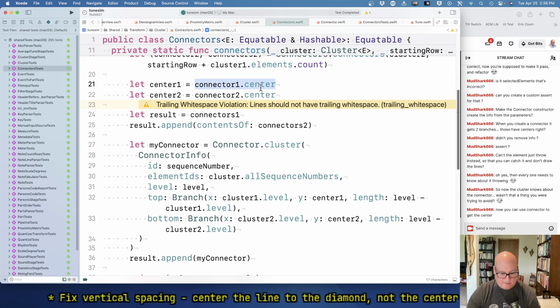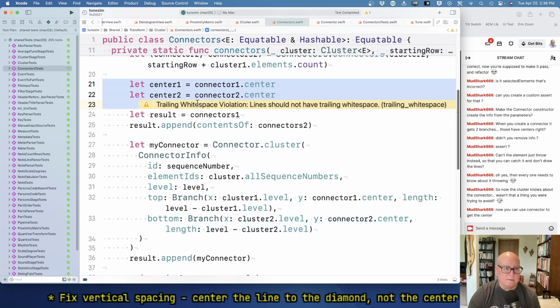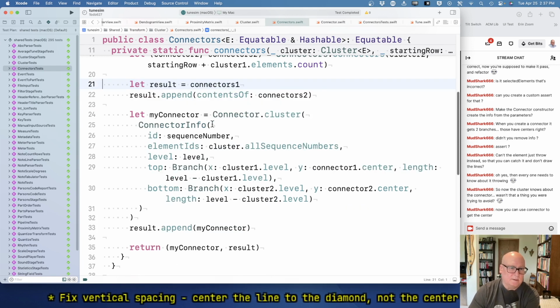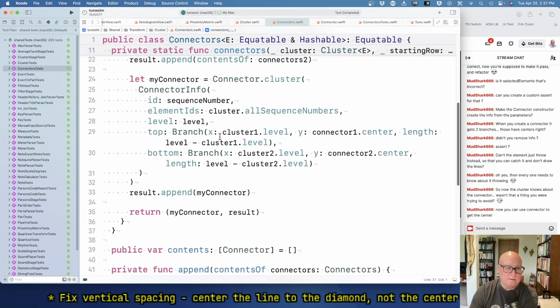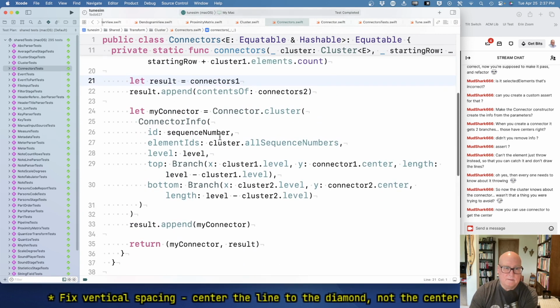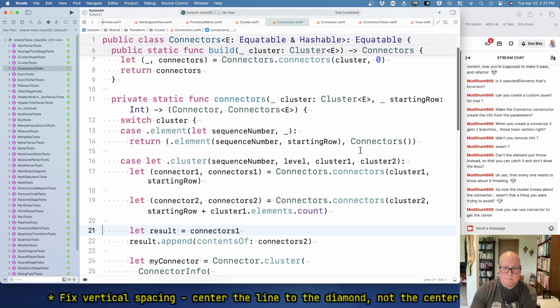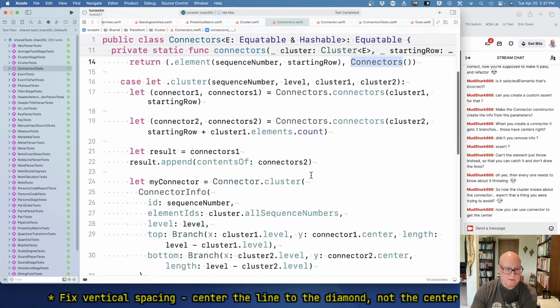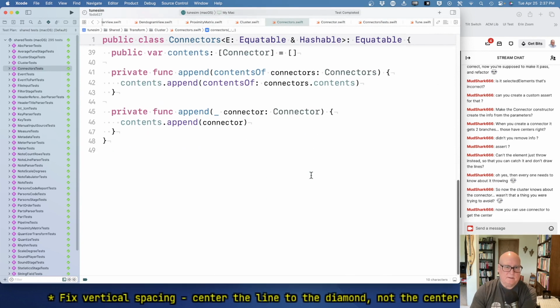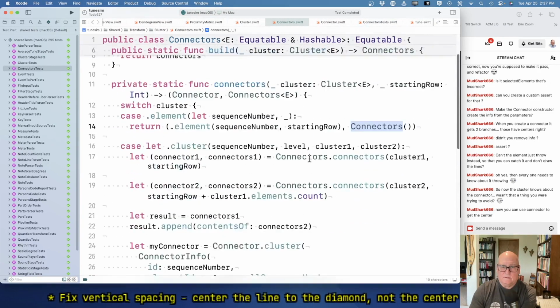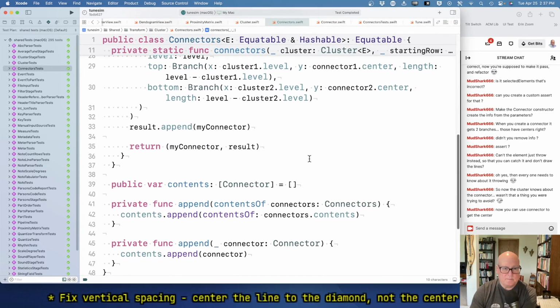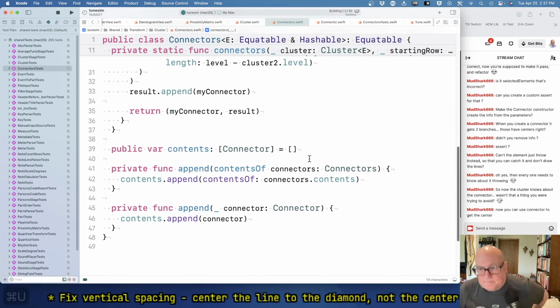Well, I think I'm going to inline this to here and this to here. Okay. Right. Now, okay, so element, we're returning an empty list. All right. That should pass.